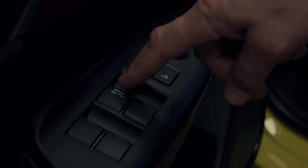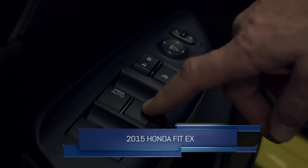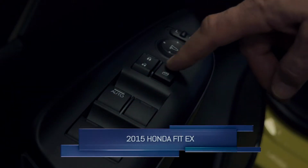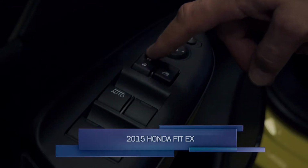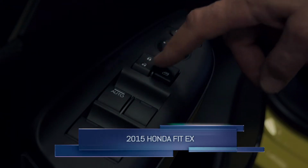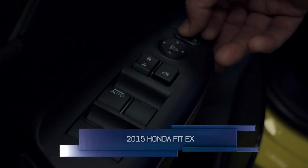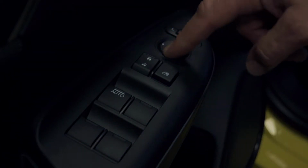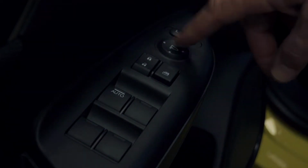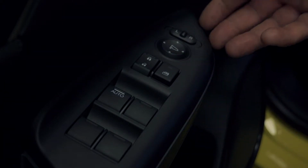And here's the driver's window controls. We have the driver's auto up and down. We have left rear, right rear, and right front. We have the child's window safety lock over here. We have the auto lock buttons to lock the doors and unlock the doors. And of course, we have the power side view mirrors left and right, and the toggle to move them left and right as positioned. And center locks them all so that they can't be moved. And there's the window controls for the drivers.